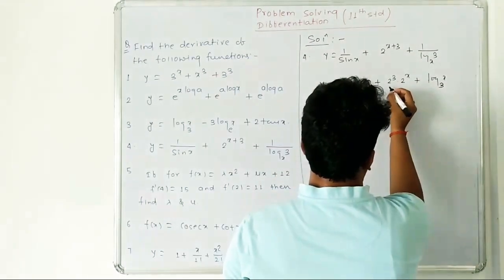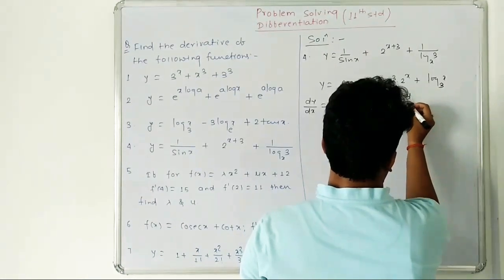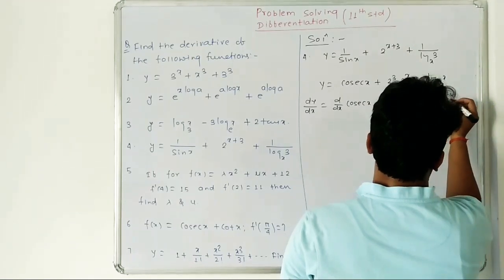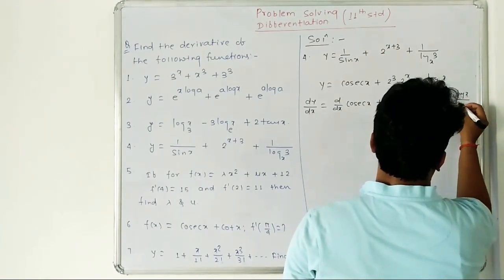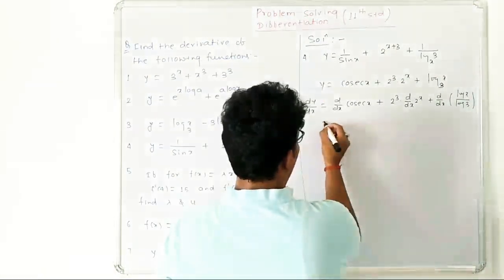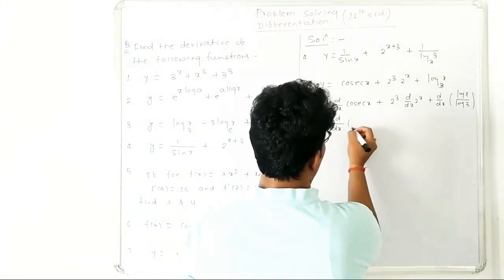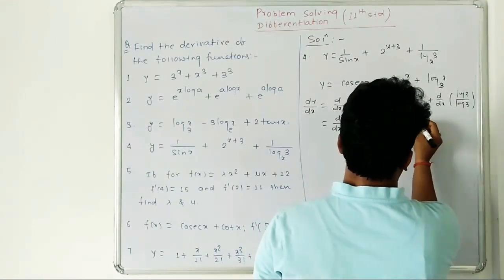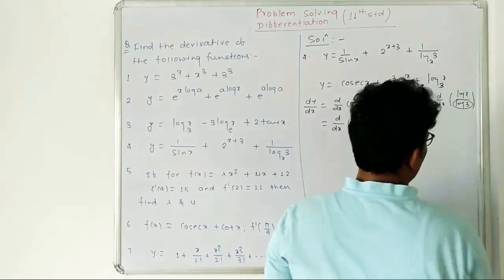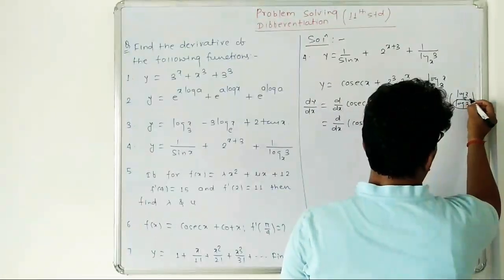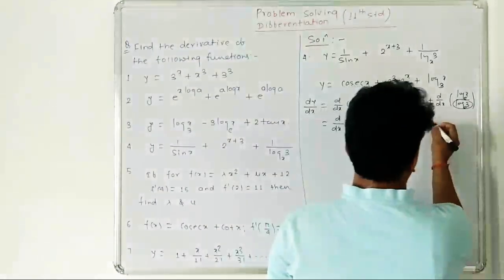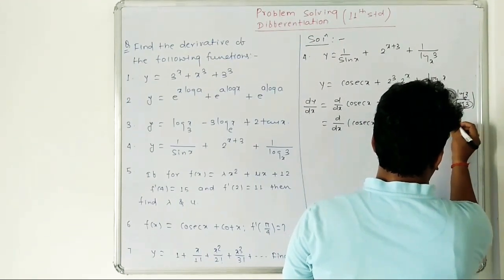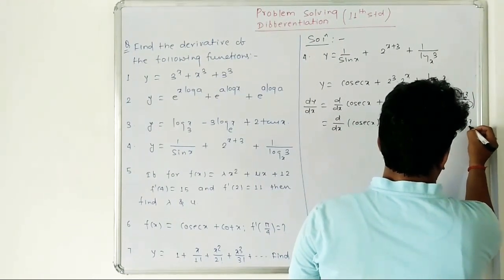and plus, this is a constant term, so we can take it outside, 2 cubed d by dx of 2 raised to x, and plus d by dx of, we can write it as log of x by log of 3. Okay, again rewriting the same term here, cosec x, and plus this is 8 into derivative of 2 raised to x, and plus again log 3 is constant, so we can take it outside, and the base is nothing, then we can take it as e. So can we take it as log of 3 to the base e and into derivative of log of x to the base e.